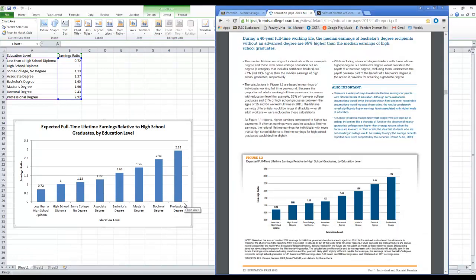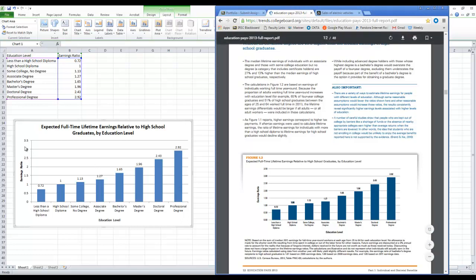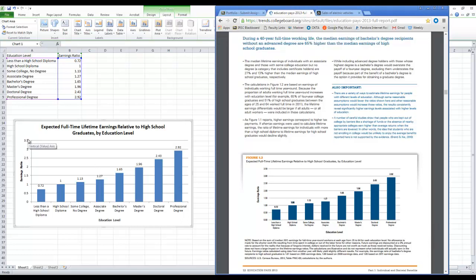Now let's see, is there anything else we're missing here? Expected full-time lifetime earnings, we have the title right. We have all of our categories labeled correctly, we have the data labeled, and we have our axes labeled. If this axis had weird numbers on it, that's because Excel just picks a scale that fits.